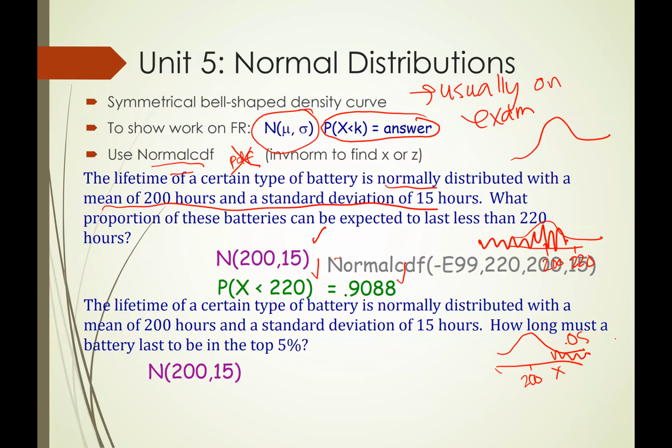So again, there's my probability statement. My distribution. My probability statement, I'm going to say the probability X is greater than K. So I'm trying to figure out what this number is, and I'm going to call it K. Could also call it X1 if you want. Is 0.05. So 0.05 is my area, and this is the area to the right.